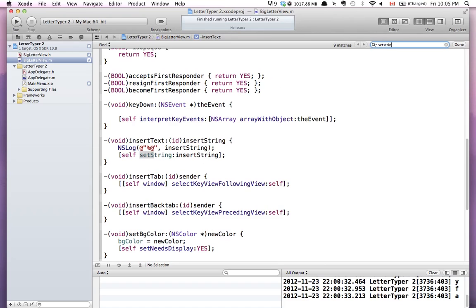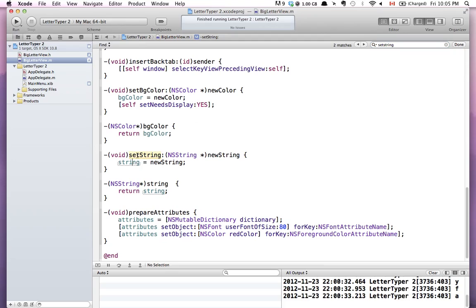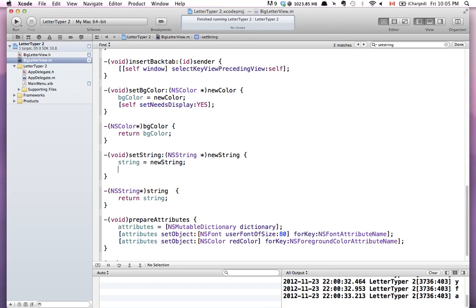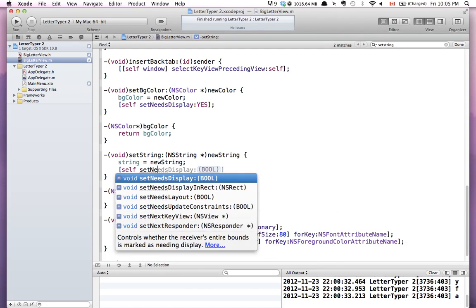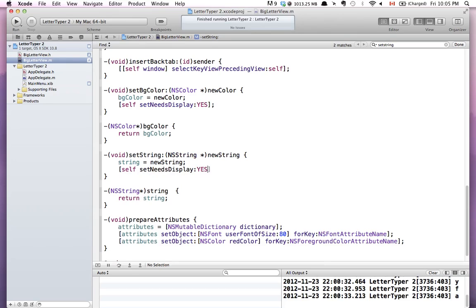So set string, and this is the method. This is where I set the string value to something I pressed on the keyboard. So I have to say self set needs display to yes. So this time, every time the string changes, the application knows that it has to redraw the custom view.